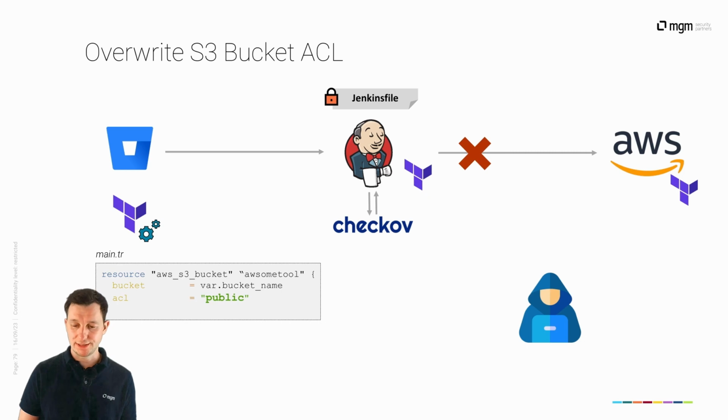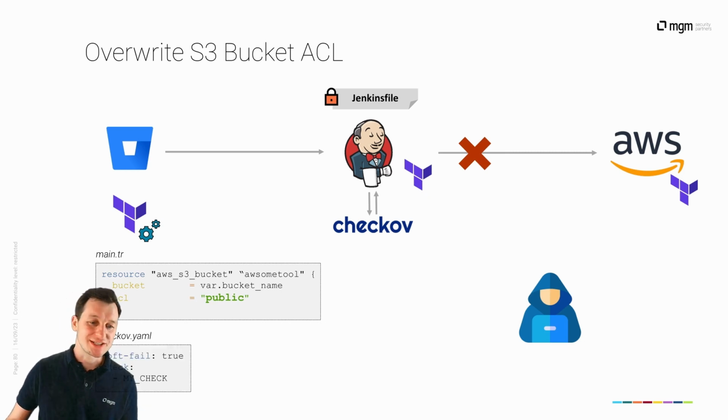What a pity. But he could try to just override the Checkov configuration with this YAML file, the Checkov YAML, because the Checkov YAML was not defined in this project. So he can just try to create it and override it. And what he can do is say, yeah, Checkov, you are allowed to fail softly, so to exit with exit code 0, even if there was a problem. And please, as check, execute my check. But the problem is, my check is not defined.